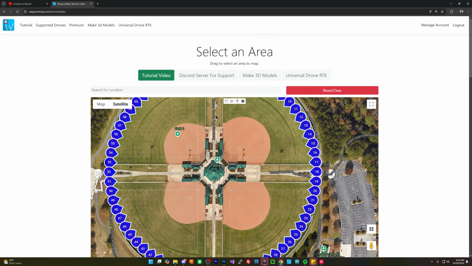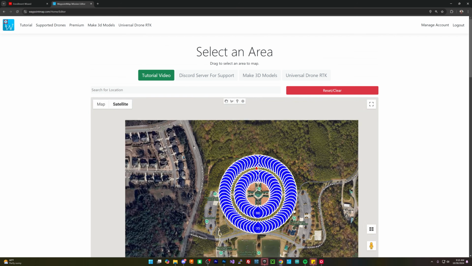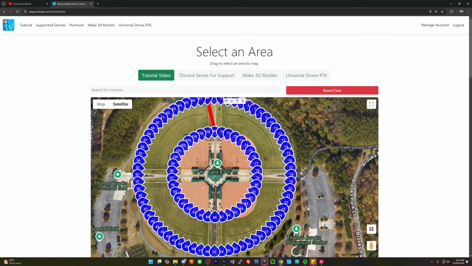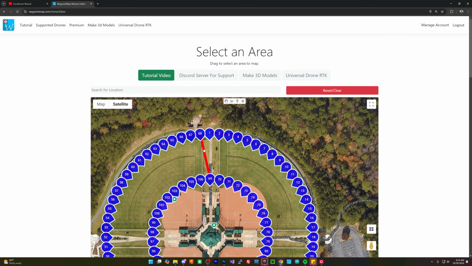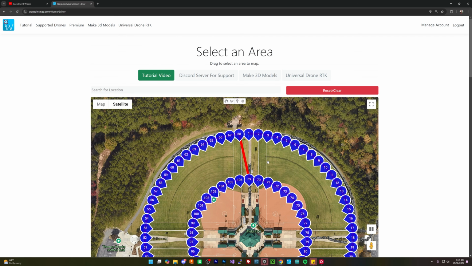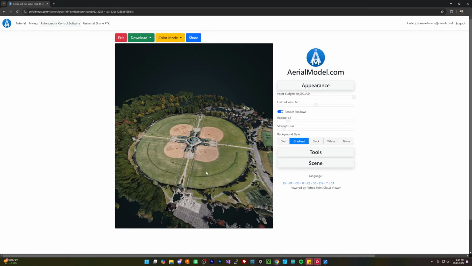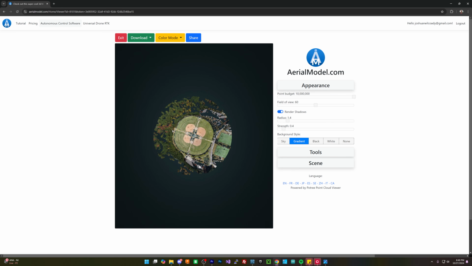And then also we probably want to go through and do maybe a higher level one as well. And then what we can do as well, I think that's good enough for now. And what this will do is it will fly around the outside autonomously. It will take a bunch of pictures autonomously. And then what we can do is we can throw it in our photogrammetry software, an aerial model, and we can go through and then it will create a 3D model based off of this.